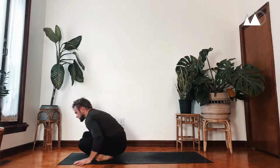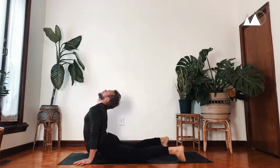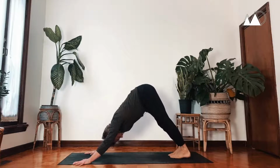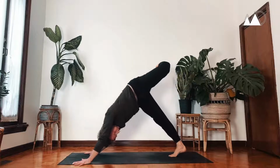And we'll take a vinyasa, crossing the legs. Inhale, lift or step. Exhale, chaturanga. Inhale, up dog. Exhale, down dog, feet together. Inhale, left leg up. Exhale, knee to left shoulder.